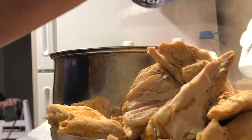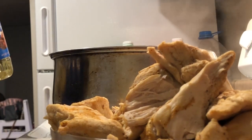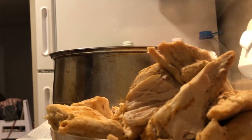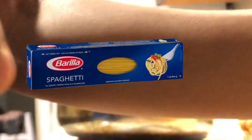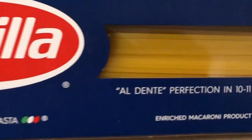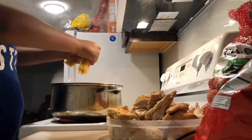I always add a little bit of salt to the water so that the noodles will have a little bit of flavor. I'm also going to add a little bit of oil — this keeps the noodles from sticking to each other. These are the noodles I'm going to be using; I put a picture on the screen so you guys can see them. I also have my chicken over here cooling.